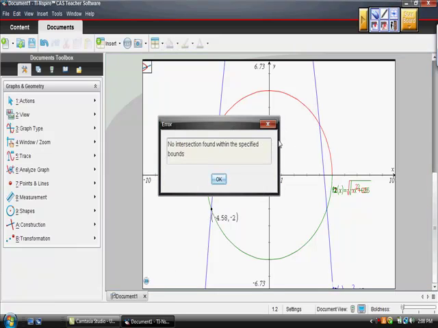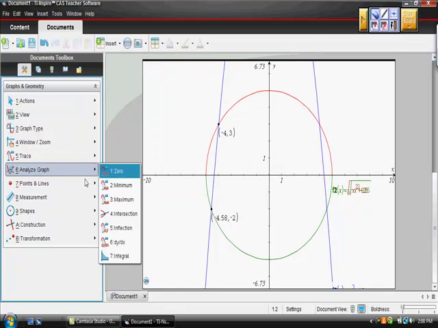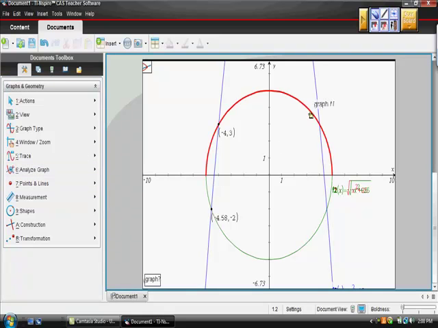Look. That's cool. I'm not glad it happened, but no intersection found. I accidentally double tapped it. So I had the upper and lower bound both on the left-hand side of the intersection. So I have to try that again. So go back to analyze the graph here and look for an intersection here. And it wants the two graphs, Dylan, so the red one and the blue one, I guess.